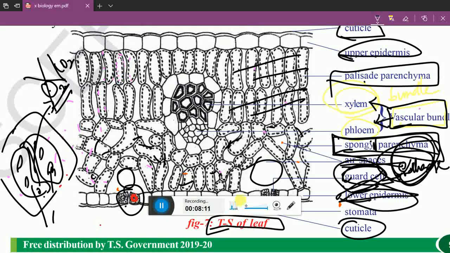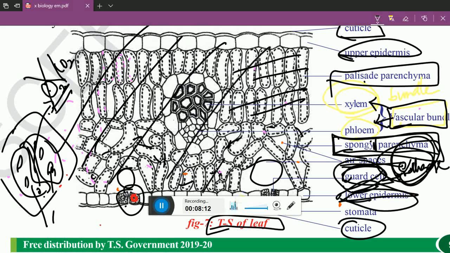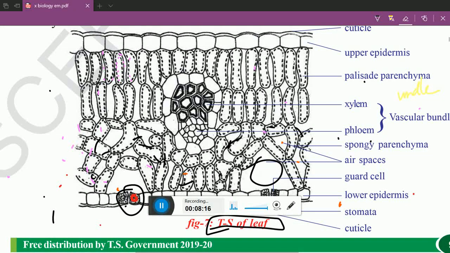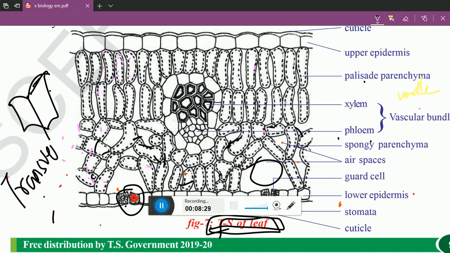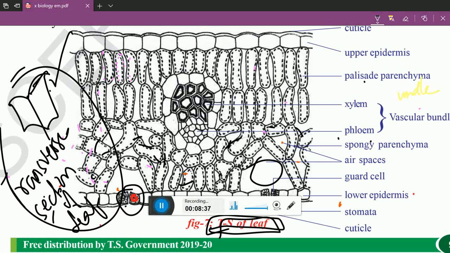They won't ask to write theory. But this diagram, they will ask you to draw. Neatly, you need to draw in your fair notes. Just open the heading: T.S. of leaf or transverse section of leaf. Till now in SSC, they have not asked anything. But you will be having much time due to corona, so they may ask for next year. Till 2014 onwards, no question was there on T.S. of leaf. They may ask, chances are there because it is important.